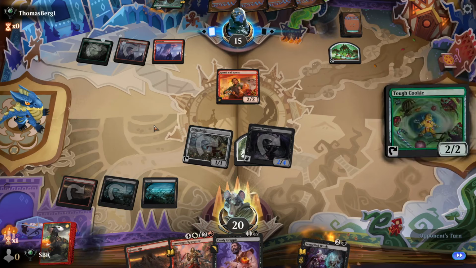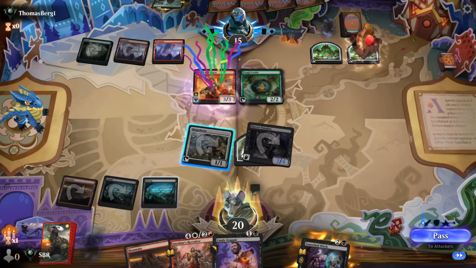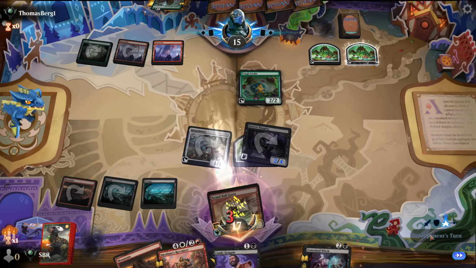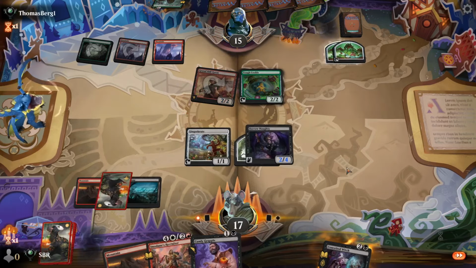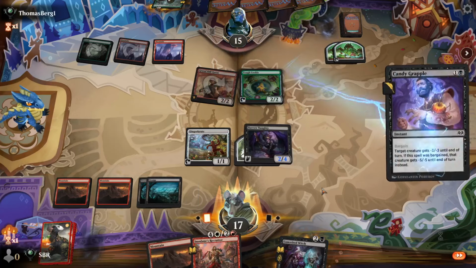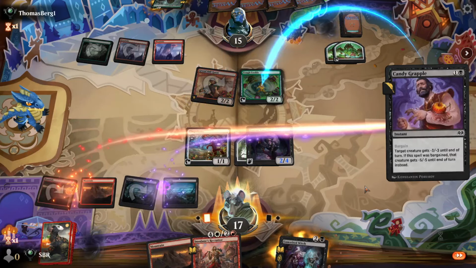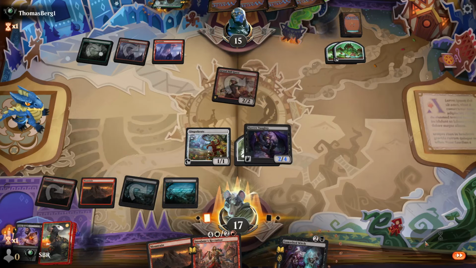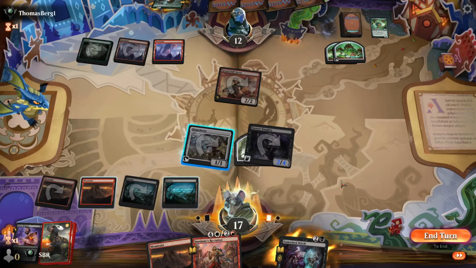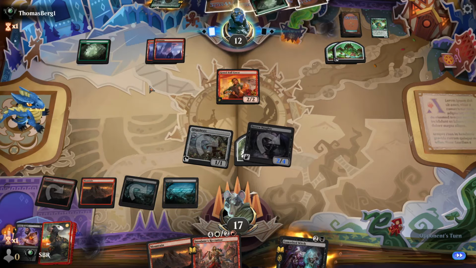Yeah, we're gonna have to candy grapple that one. That one's gonna need to die real bad. Hopefully they attack me for three here. Perfect. Now I don't have to spend the mana to make my thing unblockable. Alright, down to 12.